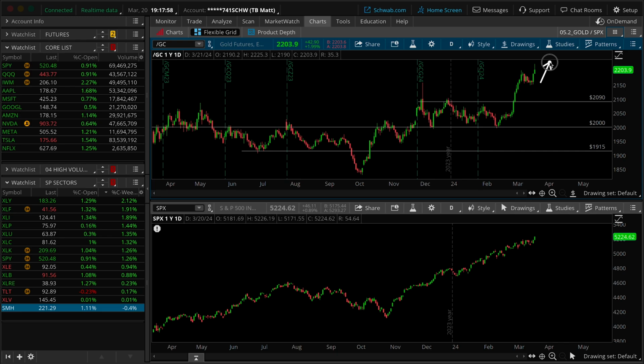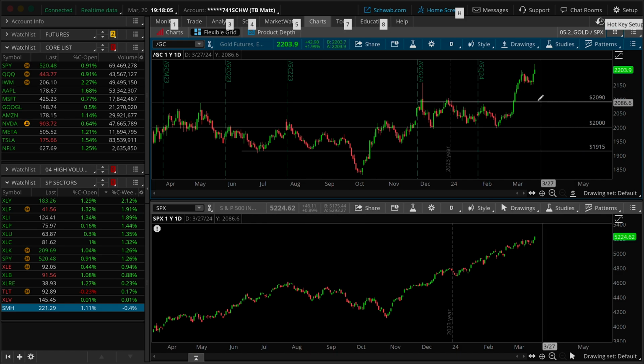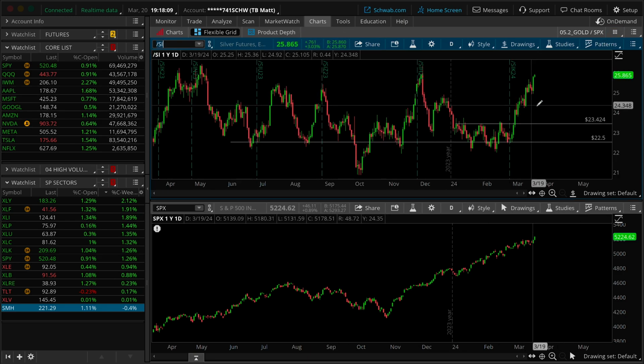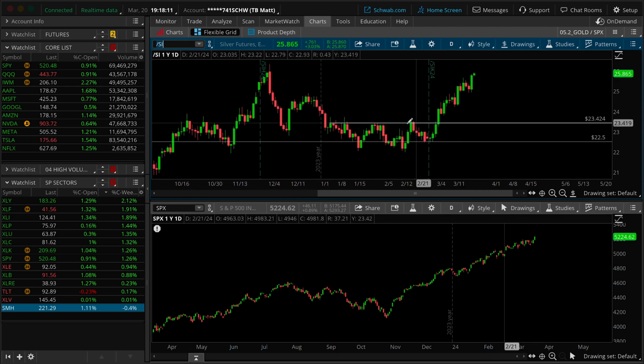We know that a higher gold contract should, in theory, put downward pressure on the dollar, continuing to ease financial conditions for equities down below. So the bullish relationship still maintains itself. Let's check in on silver. We haven't done that in a little while now. I think we've skipped a week. So silver also looking great. We talked about the possible break up and over the shelf to follow gold, and it absolutely did. All good on that front.